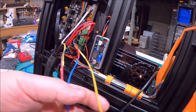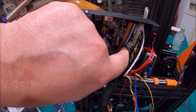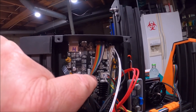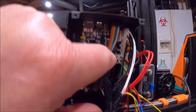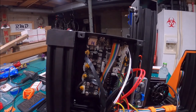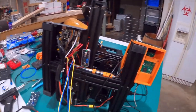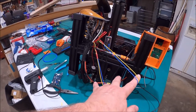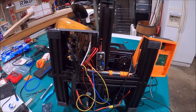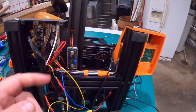I also did the same thing here on the other connection. Before I put the buck converter in, what I did is I took this little plug — one of your fan plugs, it says KFN on it, showing positive and negative right on there: positive being yellow, negative being blue. So I just extended the wires, now I have two wires that come out longer. I reconnected them, so everything's connected up as it was, same voltage, same everything — just how it was before I spliced into it. That's what's cool about this.